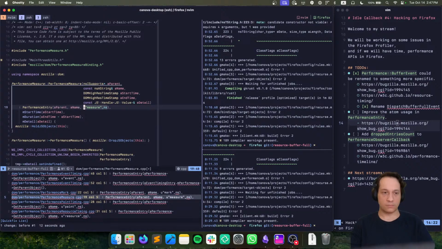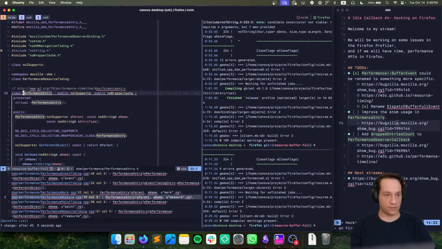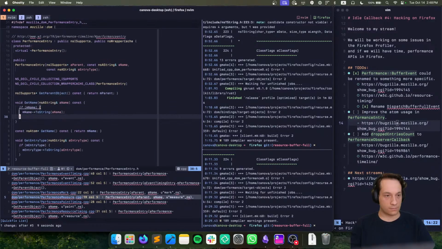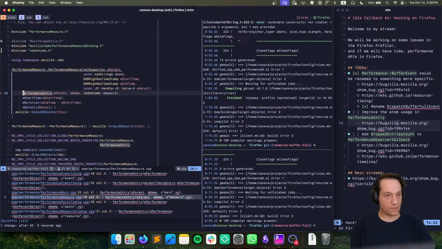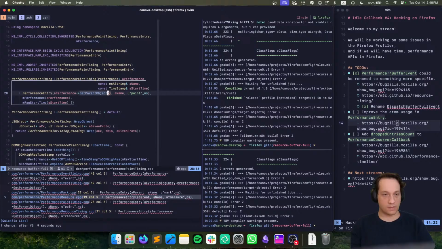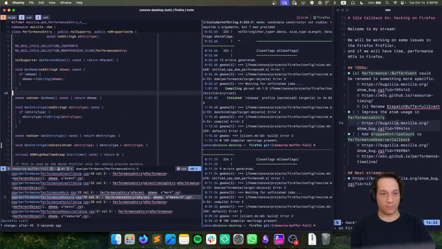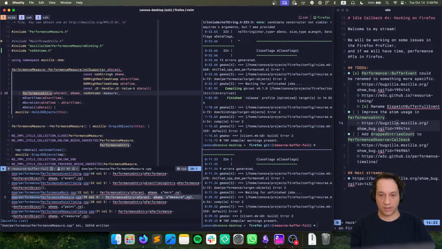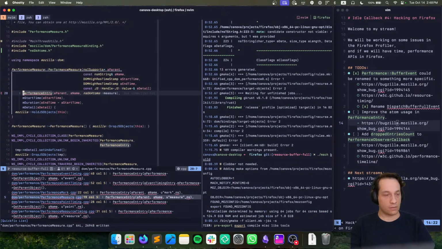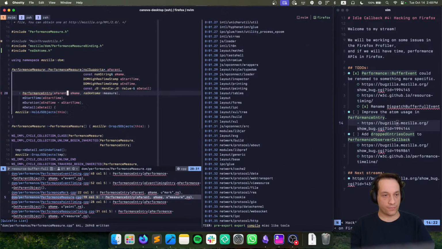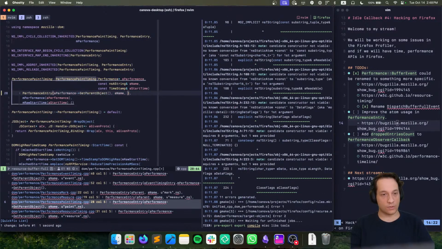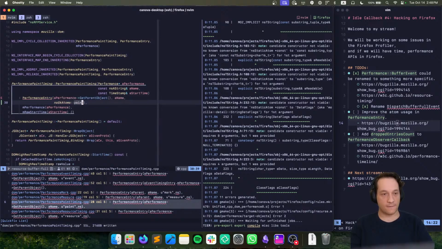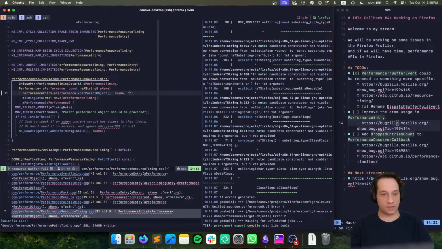Oh, there's another constructor apparently. Or no? One second. Let me take a look at that. So this is the, yeah, okay, no. I was correct. So we changed the measure. I don't know why it's complaining for now. No mention constructor. That's fine, let's continue. Or nsGkAtoms paint. It's gonna be a resource for this.